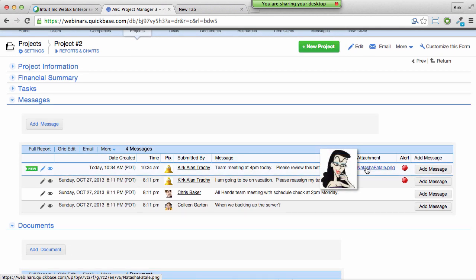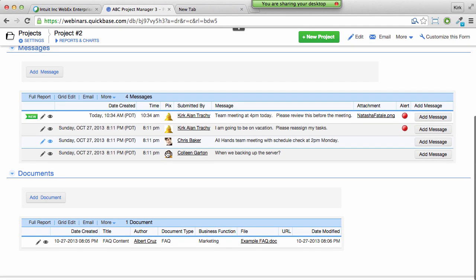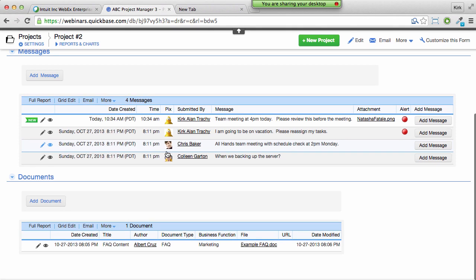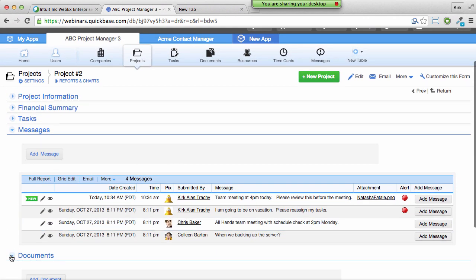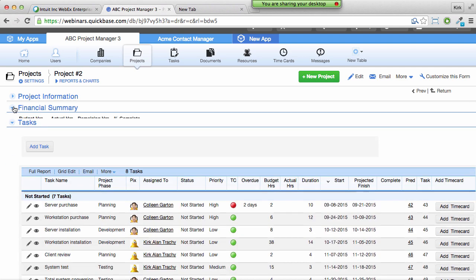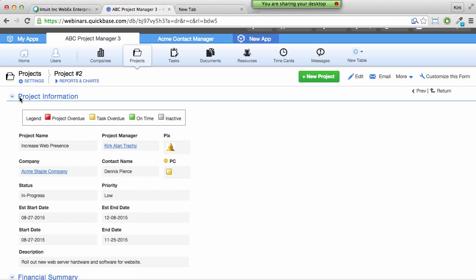So your team members can immediately share documents anywhere in the world, 7 by 24, 365 days a year, depending upon their roles and security that you want to do. If you can say it out loud, you can control what people can see and do inside your Quickbase. Now, further down, there is a document library that you could also use if you wanted to, or you can just use the messaging function here. Let's open up tasks. Let's open up finances. Let's open up project again.